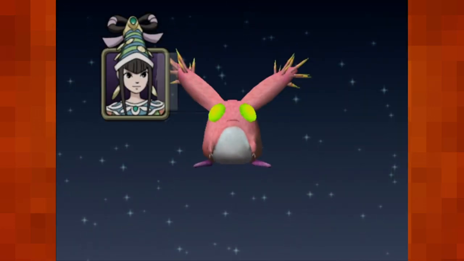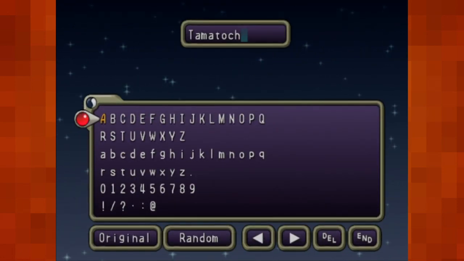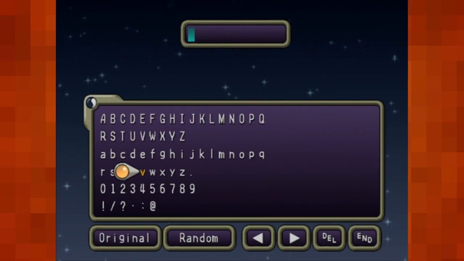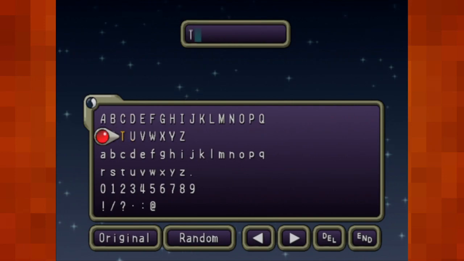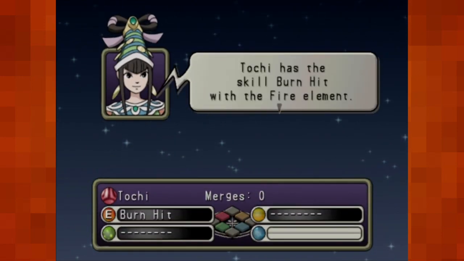It ain't no Pikachu, but it's pretty damn adorable. Name it? Oh god. I don't know, freaking... It's pink. It's... I don't know, Tochi. There we go.